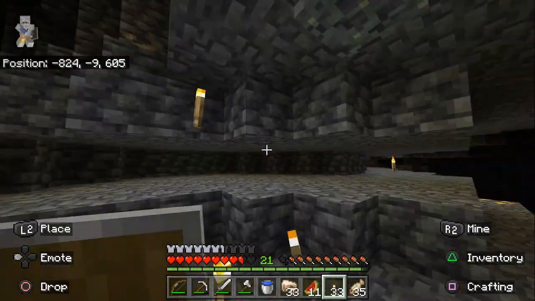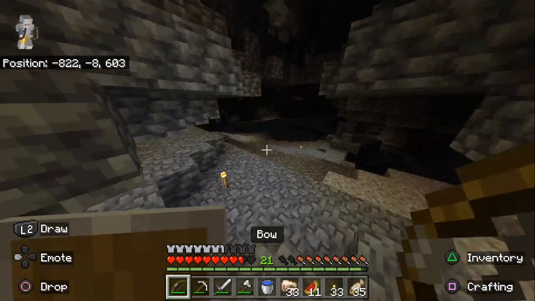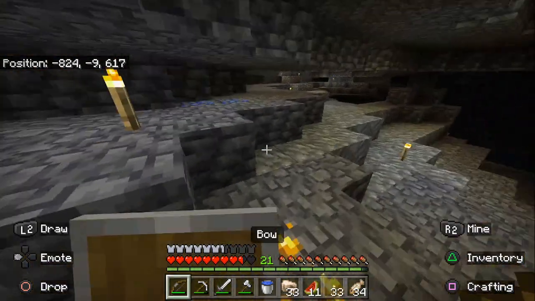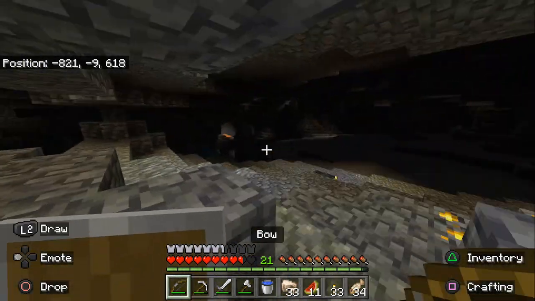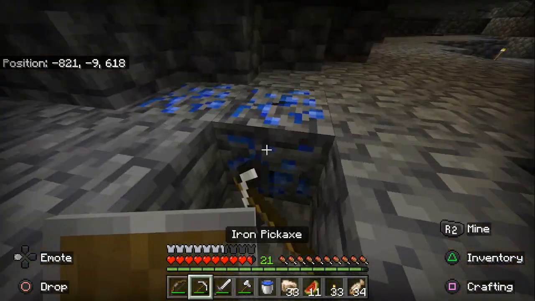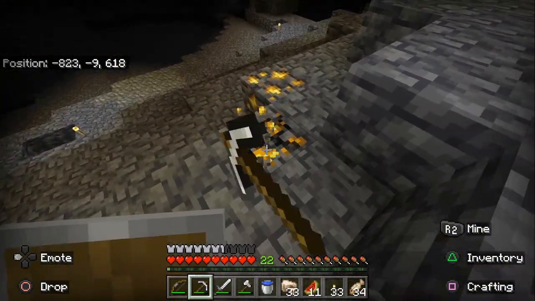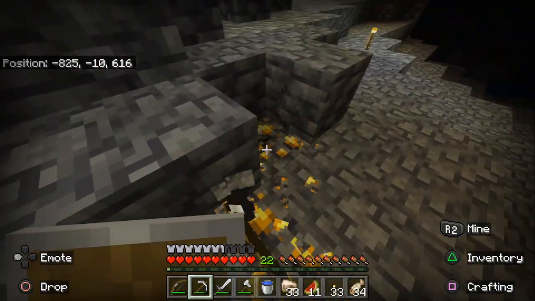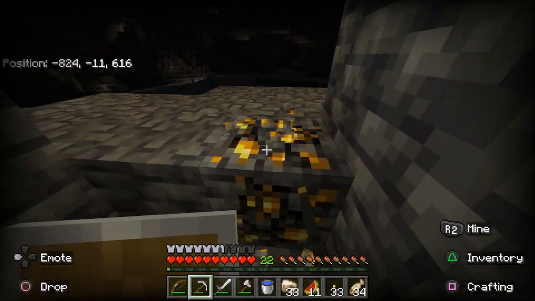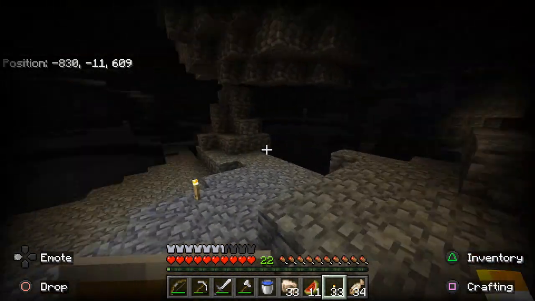I'm just gonna light up a couple places around us. And we just gotta keep our head on a swivel. I'm gonna take that skeleton. Oh, skeletons can be scary. Okay, let's grab this, all the resources. Let's go. Another skeleton right there.